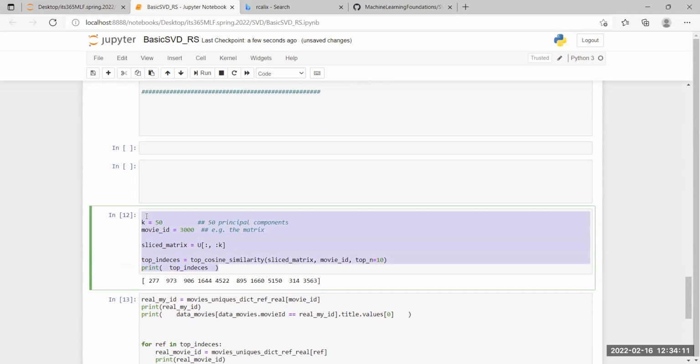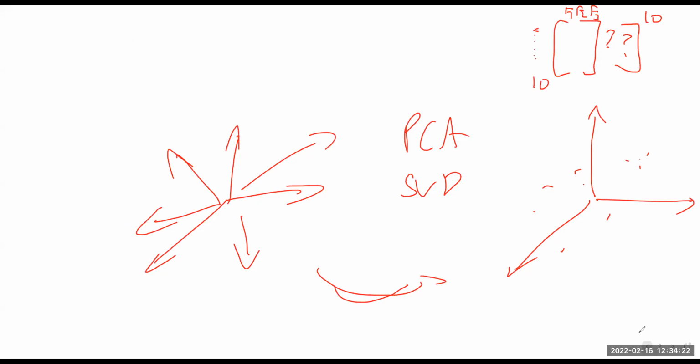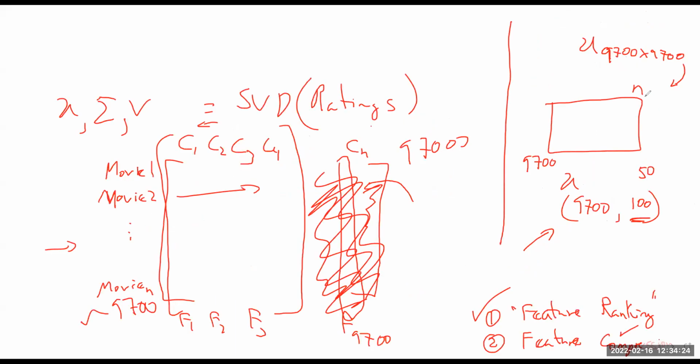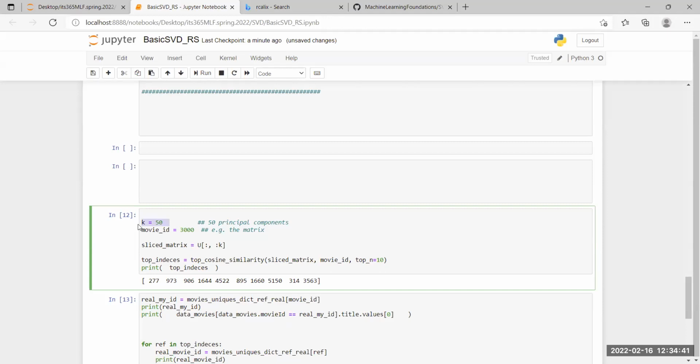In this part, what we want is, I say 50. This 50 is the number of components that I'm selecting out of the total data, or maybe 100. So I select that I want 50 principal components.